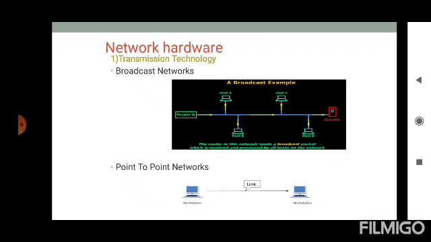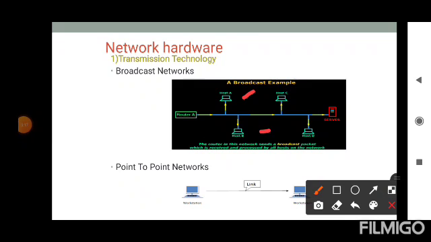See these figures. It has router A, then host A, host B, host C and host D. This is router A and one of the servers. The router in the network sends a broadcast packet which is received and processed by all hosts on the network. Here transmission technology refers to how devices are communicating with each other. For communication to occur, two devices must be connected in some way to the same link at the same time. That means this is connected to the transmission technology.